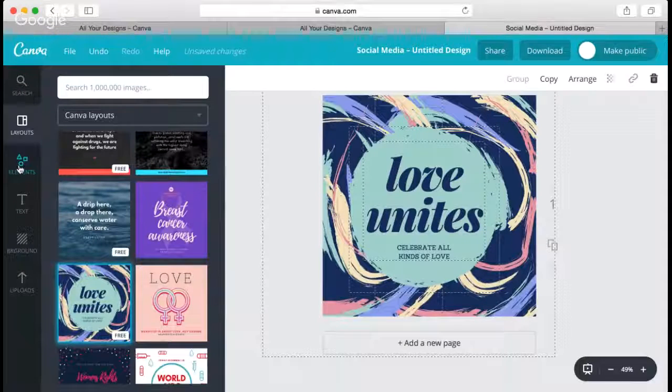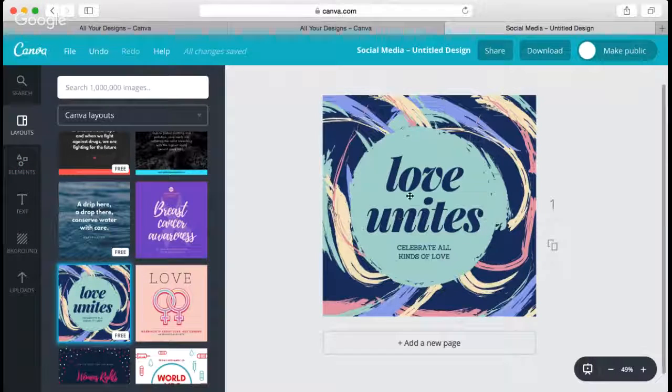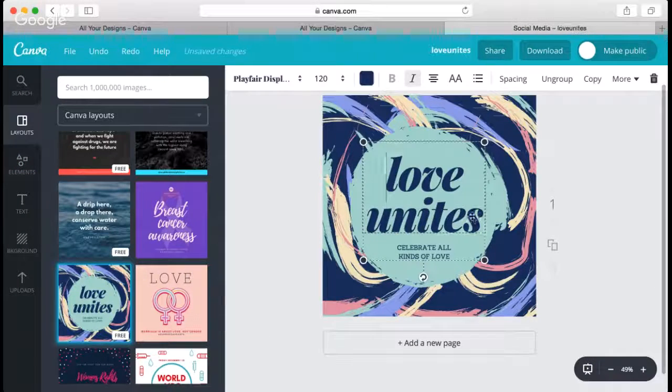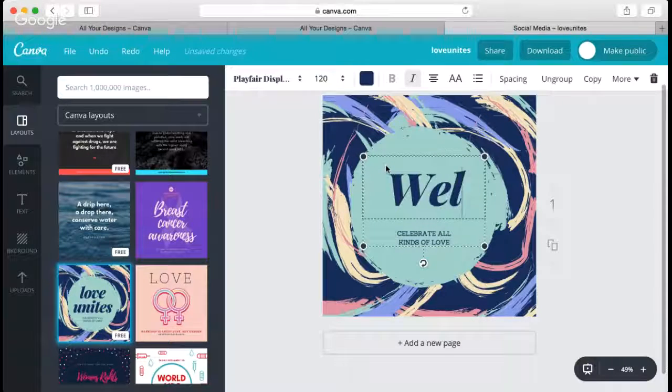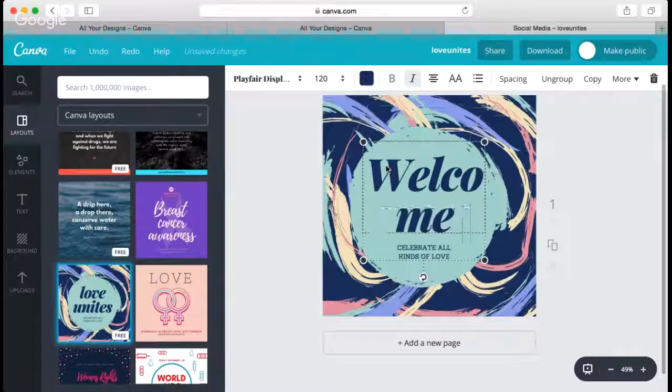So now you can see that the element bar shows up sometimes and sometimes it doesn't. So Canva, even though it's a free device, it can have its glitches. So now that you can actually see what we're doing, sometimes they get hidden. So now you'll see it both ways. So we'll do it this way. So I've got the wording. And I'm going to put, welcome, new coach.